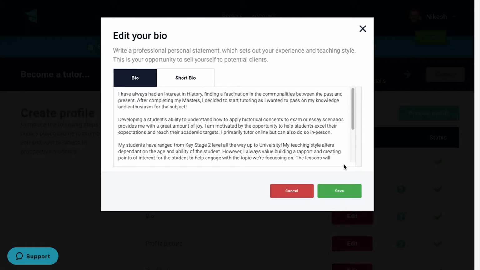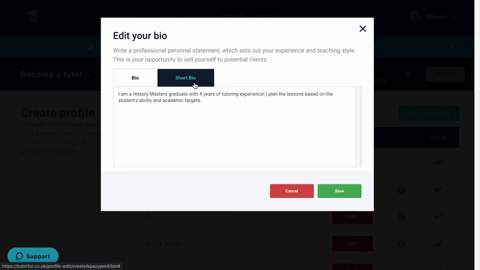Your bio is one of the main sections of your profile that can really make you stand out when compared to other tutors, so it's worth spending some time on this section. The best bios describe why you're qualified to teach the subjects that you've chosen and outline your tutoring experience. It's also really good to go over your teaching style, describe to students what your lessons will look like, and if you set any homework or do assessments, as this can really differentiate you. It needs to be a minimum of 750 characters, and you can't include any contact details or website links. Students will be able to send you a message through the site to inquire.